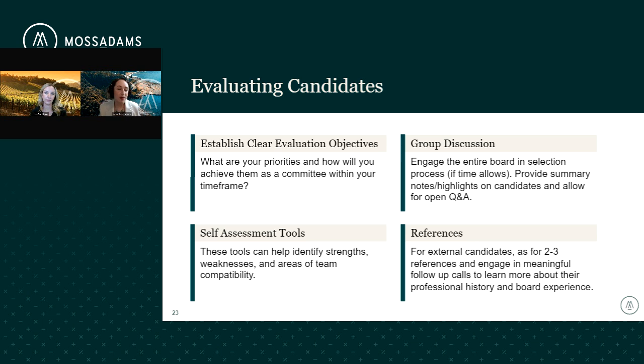I don't have this up on the slide, but this can be a moment to review and potentially revise your nomination and selection process. It's a really good moment to take a step back and ask, what does our process look like? You might have a very formal process that is dictated in your bylaws, or some element of this may be dictated for you. But look at that process and think about how we can address bias at any moment throughout it.